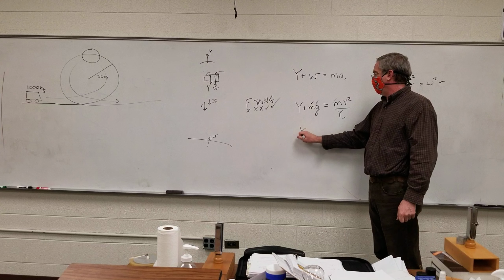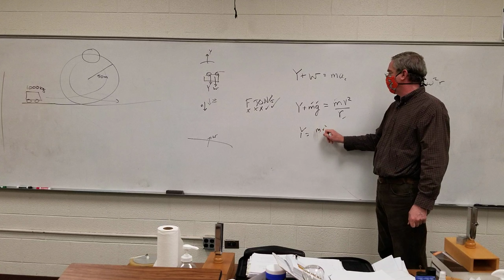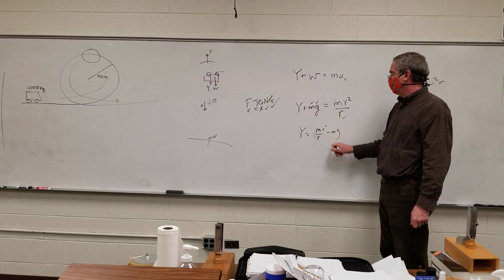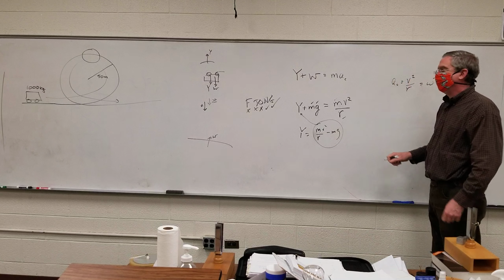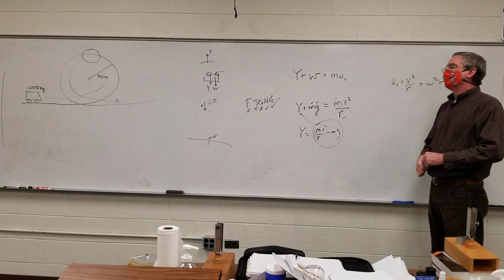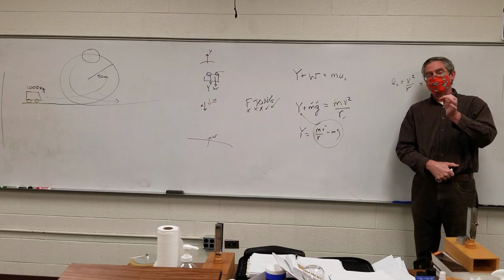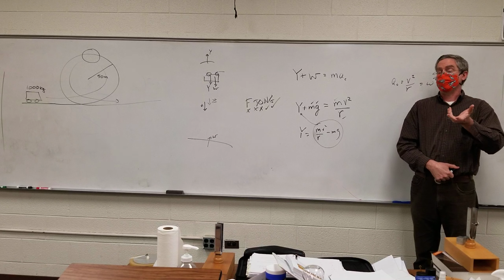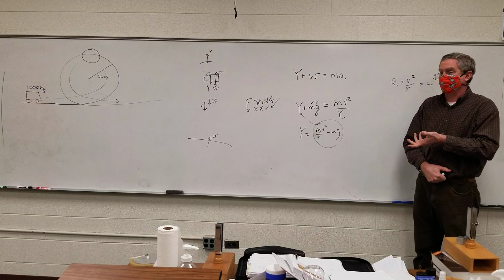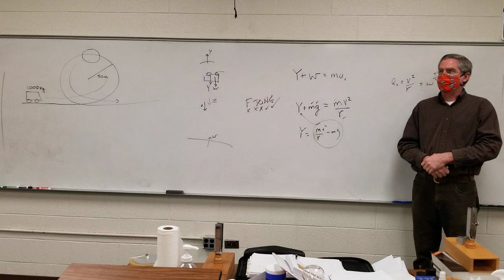Yeah. So if I have y is equal to m, so y would be equal to mv squared over r minus mg. And then you're suggesting put that into here? I was, past tense, suggesting that. Now, if you do that and you come out with 0 equals 0 or 1 equals 1, then you know you've done something right. It doesn't necessarily help you at all, other than the fact that you can pat yourself on the back for having done some math correctly, but it's not going to help.